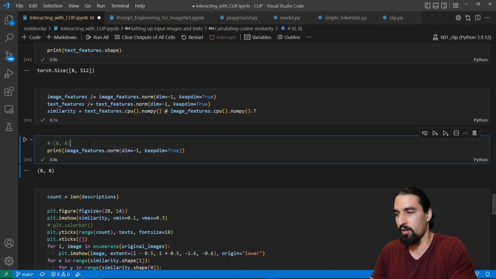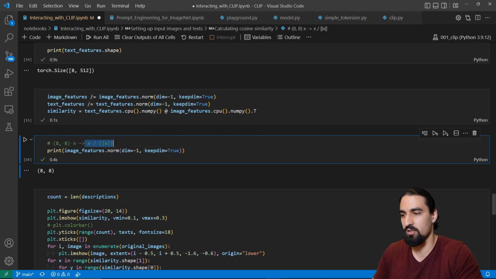So basically, if we have a vector X, what we do is we convert it into X divided by the L2 norm of that X, and that's just your normalization that makes it so that the norm will now be 1. So all of your vectors will be of norm 1.